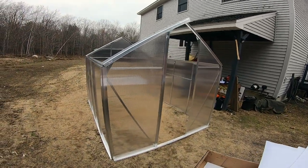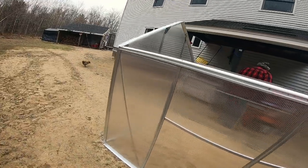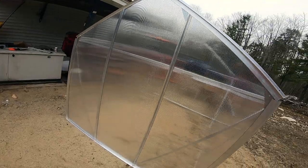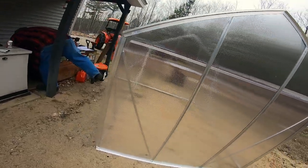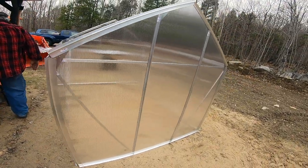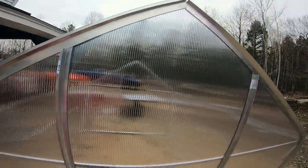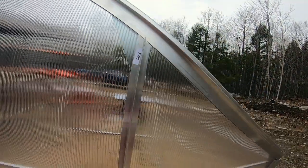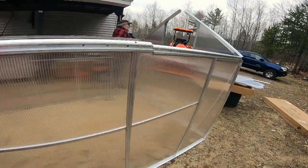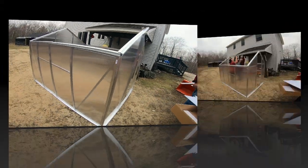Greenhouse. There's the front, and all the way around. Woo! Getting there. And all the way to that side. There's a lot of these numbers that coincide with other numbers. And it's just a lot of bracing and screws and nuts and bolts and all that.